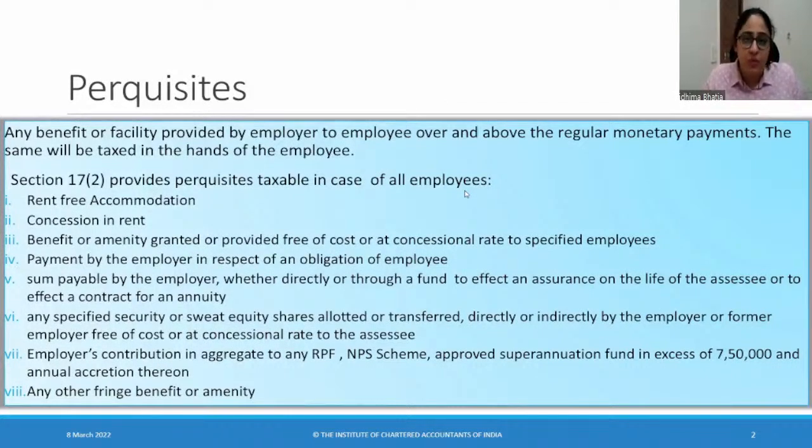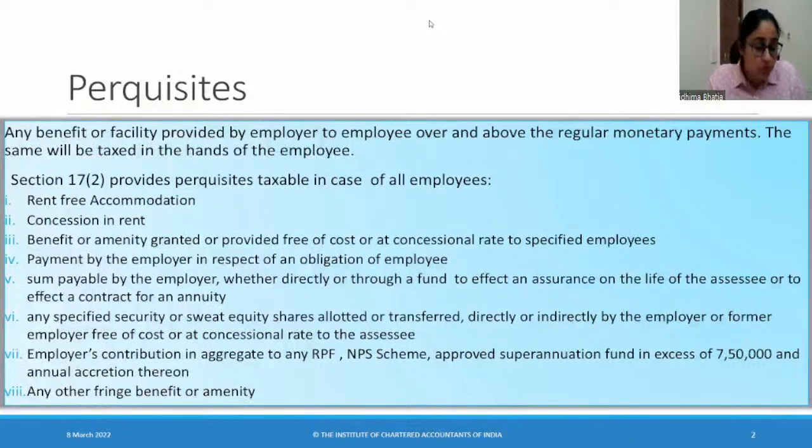Just remember one thing whenever you are doing salary, the question is that anything coming from an employer-employee relationship is salary, number one. Secondly, when you're talking about perquisites, the employee should be getting any benefit from it, or I should say enjoying any benefit from that facility or from any type of services which an employer is providing, then it would be a perquisite.